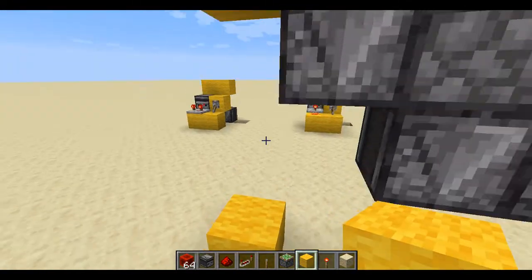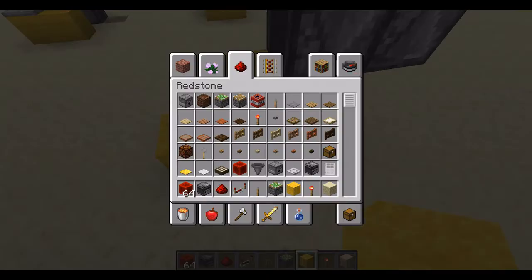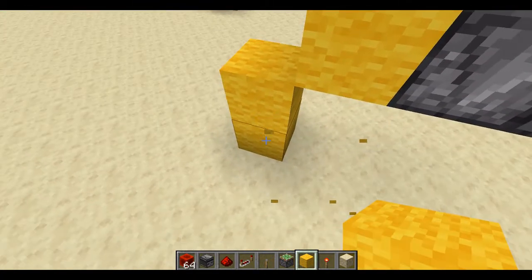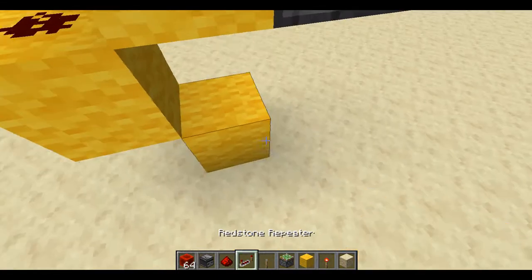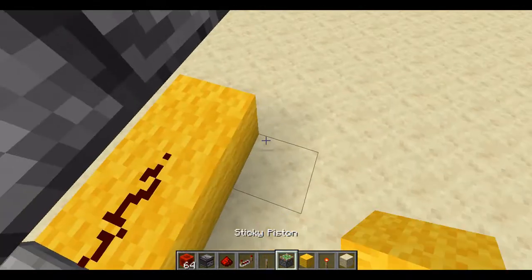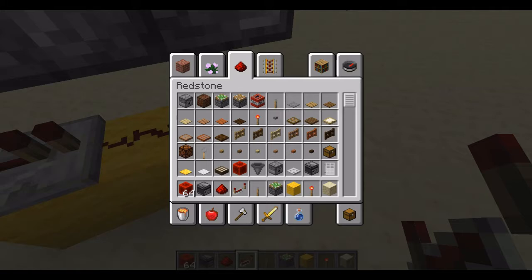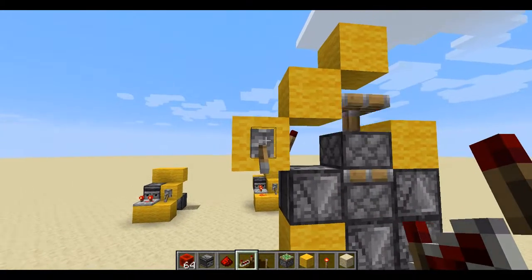And running under here you have a signal. Whoops, my bad. This block powers that, which powers this right here, redstone dust. And then under here you have this, and then redstone, and then this. Yep. And then this should work right here if I just hit this lever.